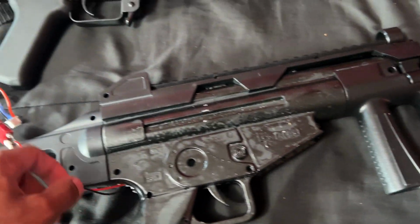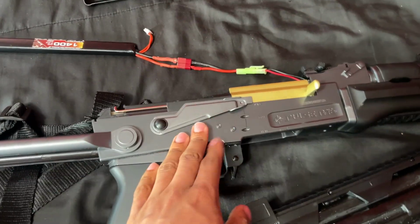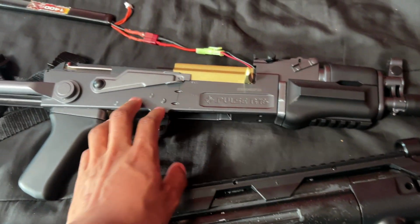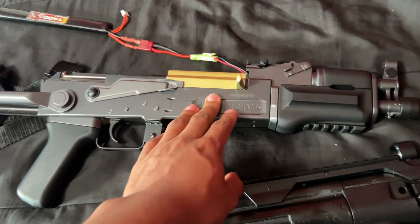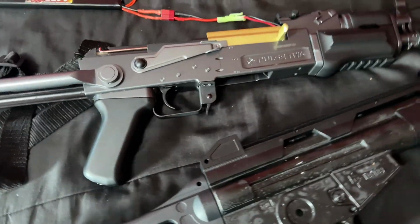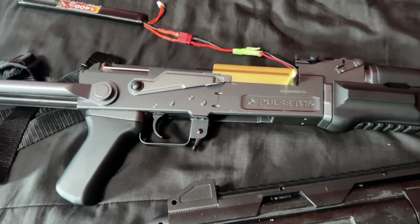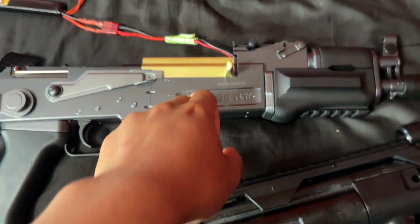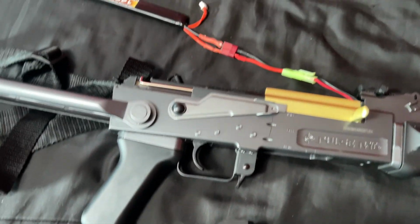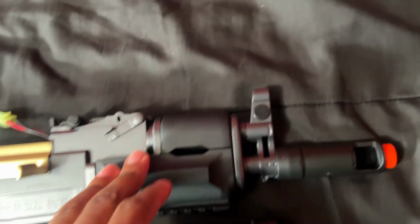I did set it on fire and all that. I've already talked about that before. But if you're new to airsoft, I would definitely recommend this, but only if you're someone who wouldn't want to upgrade in the future. You would just stick with this and never mod it on the inside, then go with this. But if you're looking to upgrade the same gun in the future, go with something else, not made by this company. But for just starting out, this company is pretty good. I even got BBs made by them, and they're great. They're just BBs, you can't really go wrong with those.